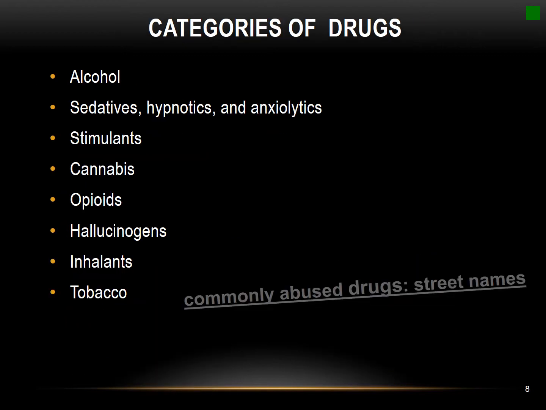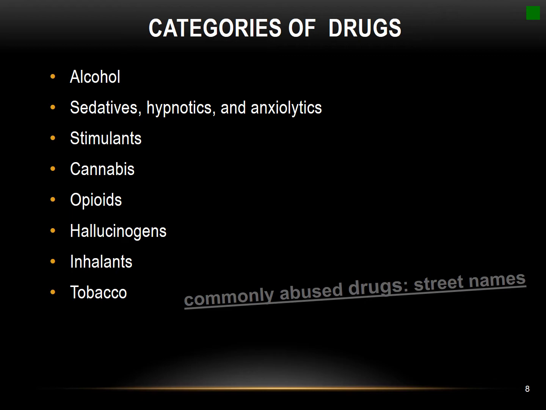For this class, we'll briefly review the classes of substance listed, effects of intoxication, overdose, and withdrawal, and detoxification, and then examine the application of the nursing process with substance abuse generally, but really more specifically with alcohol. We're really mostly going to focus on alcohol. The link here takes you to the NIH to learn more about common drugs. Click on one of the drugs while you're there. Learn a little bit about the street names, the commercial names, the forms, and how it's taken, the health effects, as well as the treatment options.